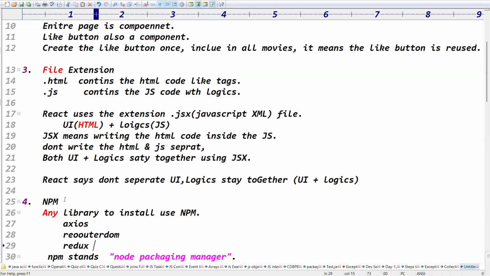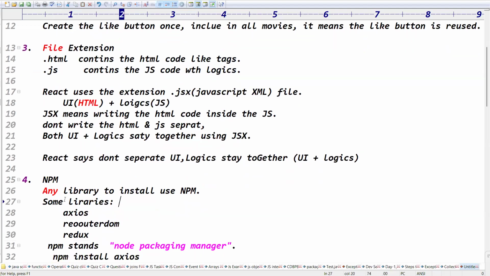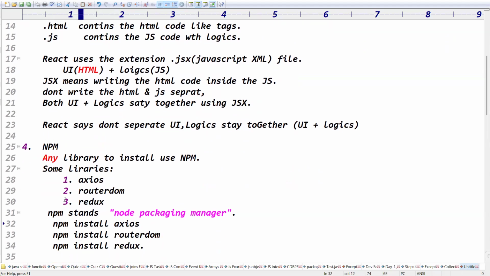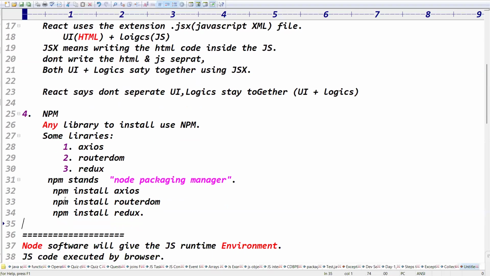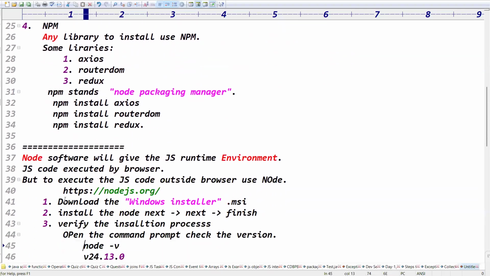Some predefined libraries like Axios, React Router DOM, and Redux. To install these, you can go for the npm install command.